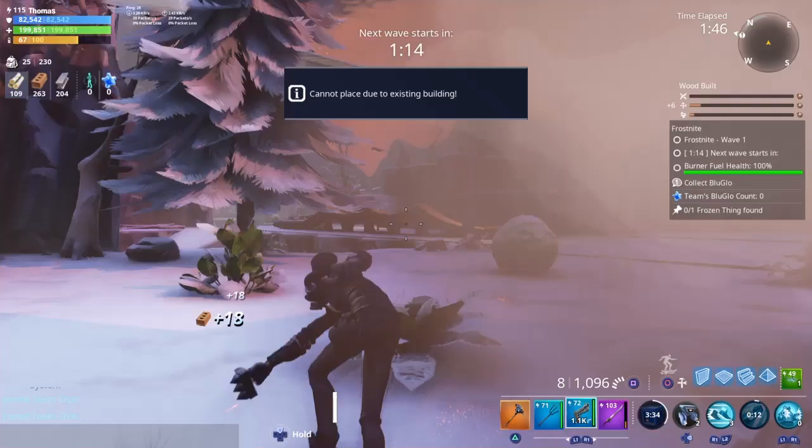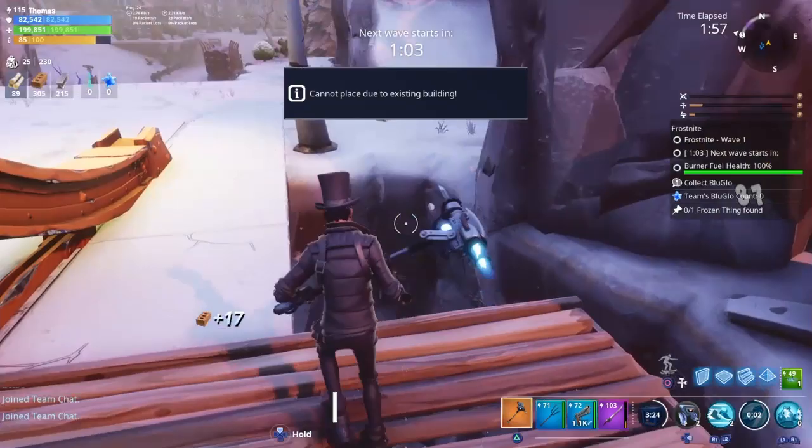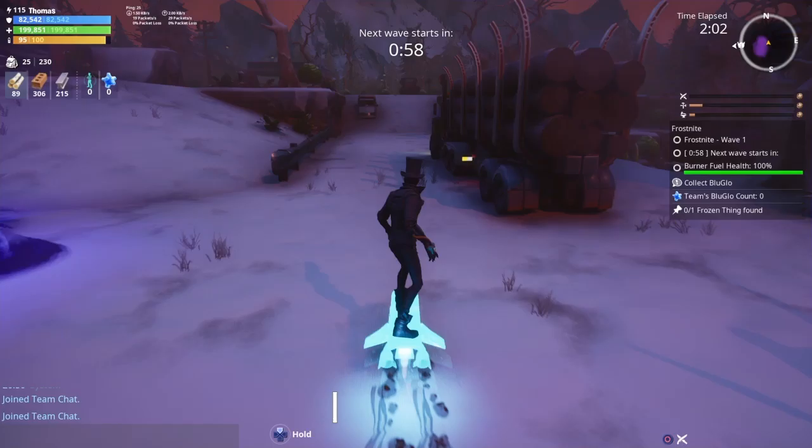You want to go over here to the bridge. You see this RV and you see this stone. Behind this stone can be a chest sometimes. It's not spawning right now. So what you're gonna do, get your hoverboard out. You wanna go to the houses.